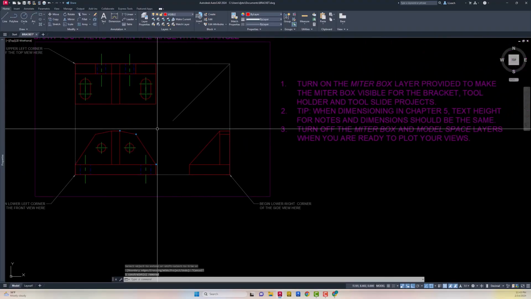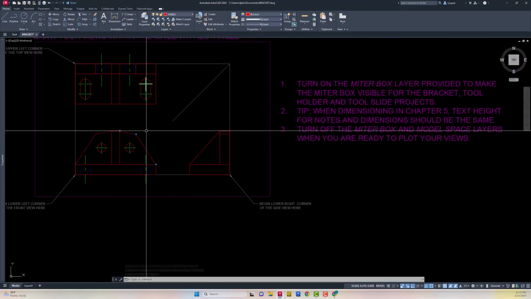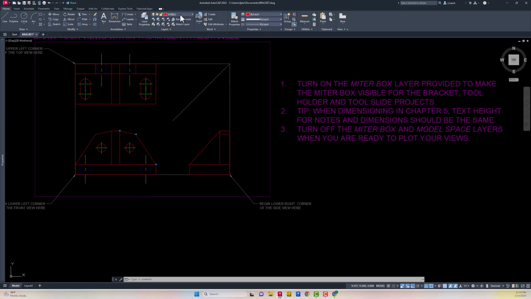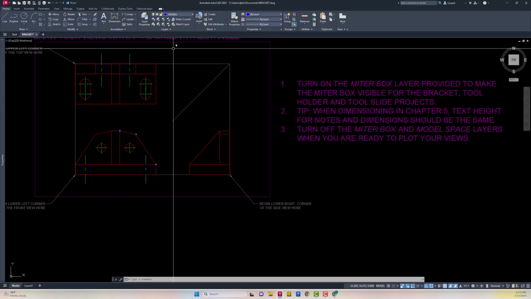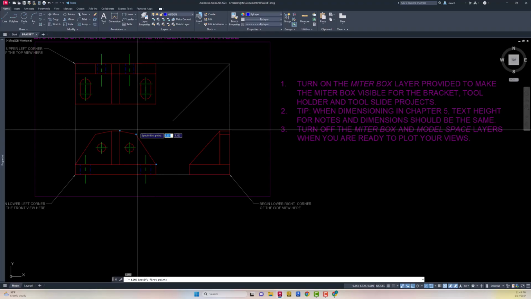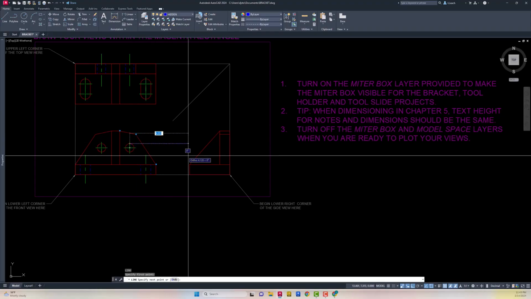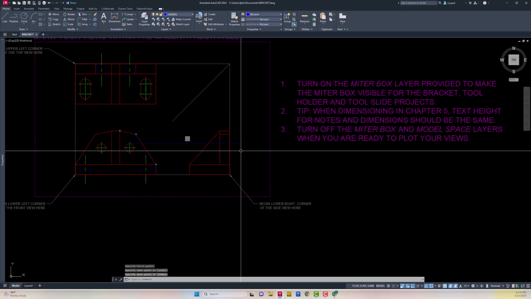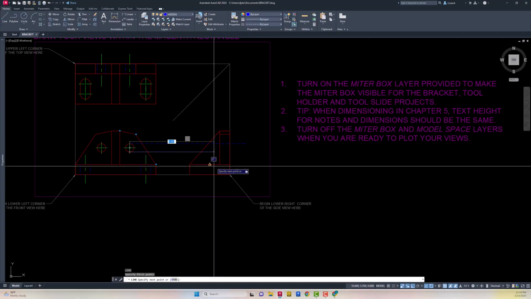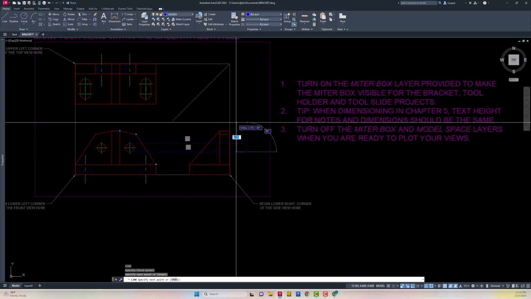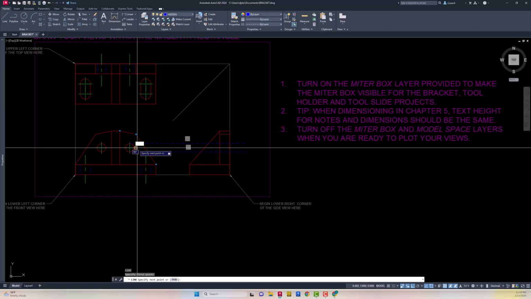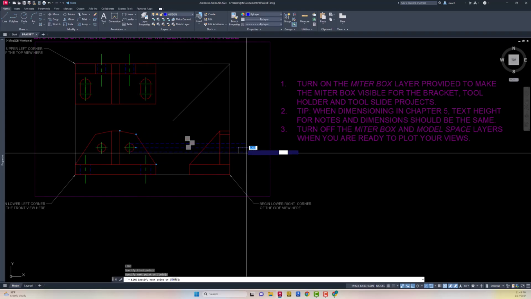And then I need to change to my hidden layer. And I'm gonna draw a line from the quadrant or the intersection here, straight over, press enter twice, same thing there. I'm gonna go ahead and grab this middle one too while I'm at it.